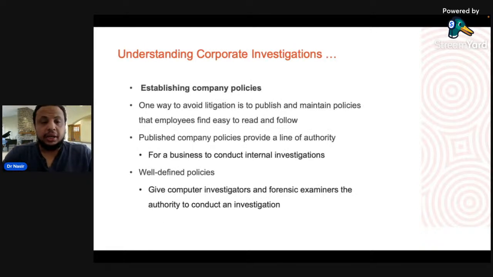In order to help in performing these investigations, you normally need to have well-defined company policies. For example, you don't allow people to bring their laptops to work, or when they bring them, there is a certain policy on how to connect to your data and the rest. All these policies are put in place to make investigation easier to perform, not impossible.